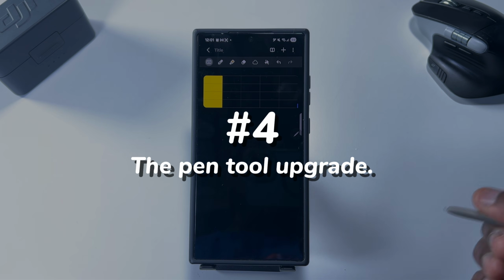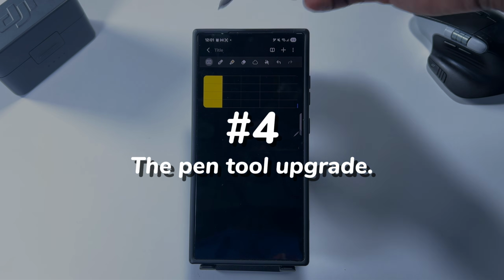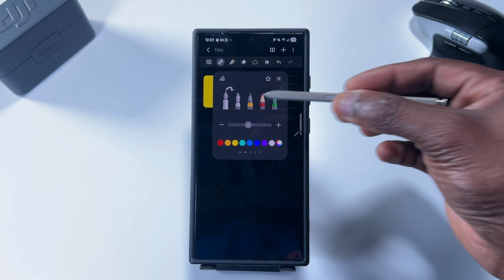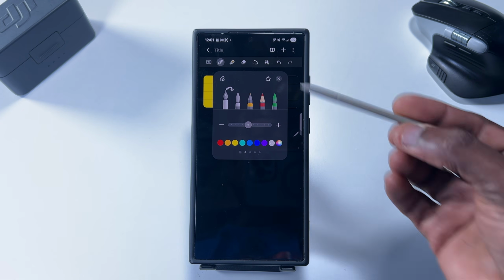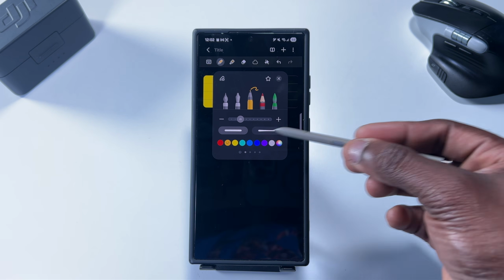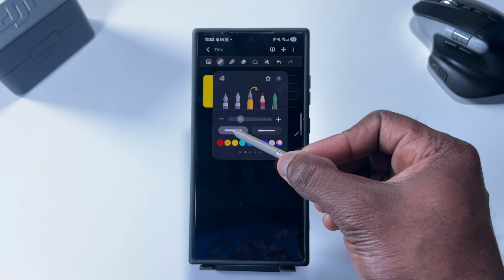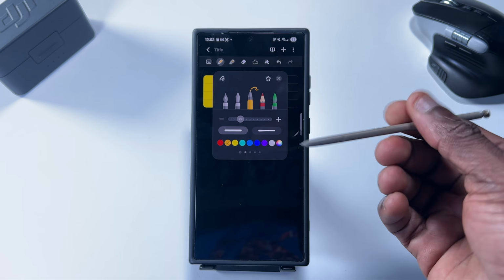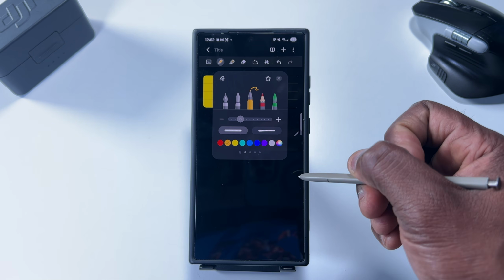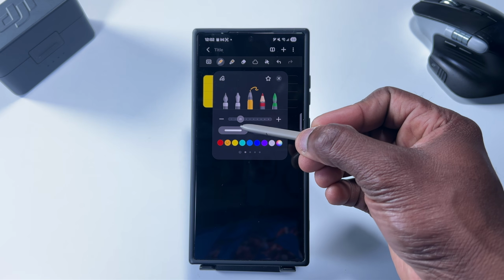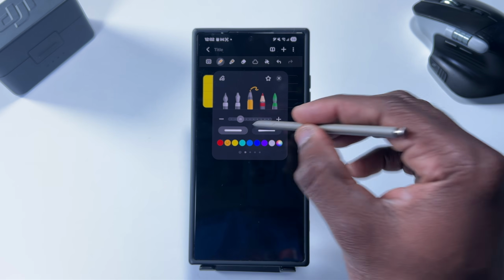But it doesn't end there, because there is an extra feature when you come here to use the pen to write. Now, when you tap on the pen, you're going to get a drop down like this, which has a slight revamp, because when you come here to this pen tool, if you look at the base, the upgrade is down here at the base. You can select a straight thick line or this very one here, which shows that the amount of press you have to your screen would also affect the thickness of the pen stroke, unlike in this case where the stroke stays the same. Now we're going to look at something right here.